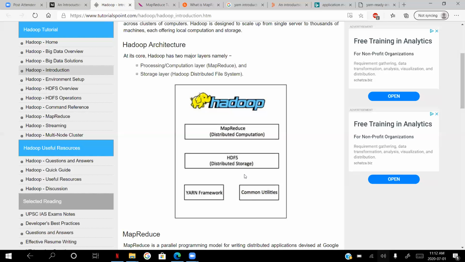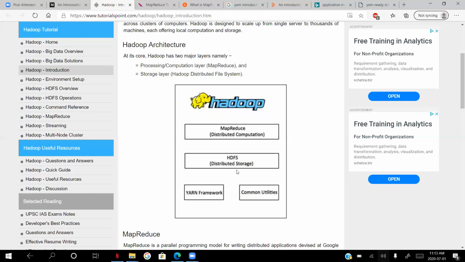The second one is HDFS, which is the Hadoop distributed file system. This helps to store a given file in a distributed file system so that it can be processed quickly. For quick processing capability, you also need a distributed file distribution technique, and that is provided by HDFS. The beauty of Hadoop or Spark or any of them is you move the compute to the data instead of moving data to the compute.